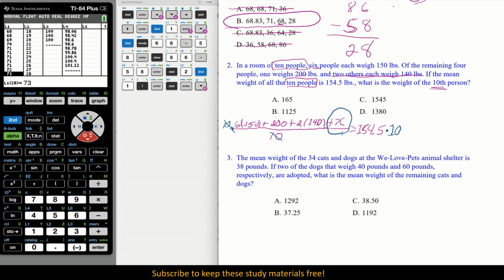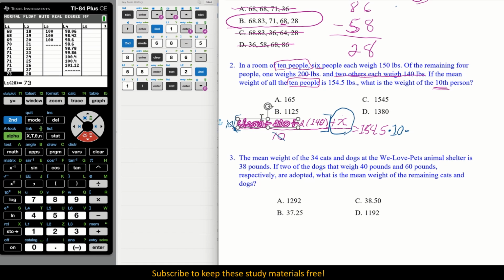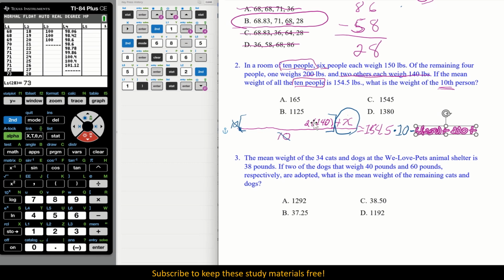So what we need to do now is this entire expression, we need to subtract it from both sides. We need to bring all of this over there. Okay, let's see here. We can literally move it to the other side. Let's see if this works. I haven't done this before, so let me see if I can get this to work for you. Okay. Oh, look at that. I'm going to move the whole thing over. Basically, what I'm doing is I'm canceling the whole thing out. I'm moving it over.